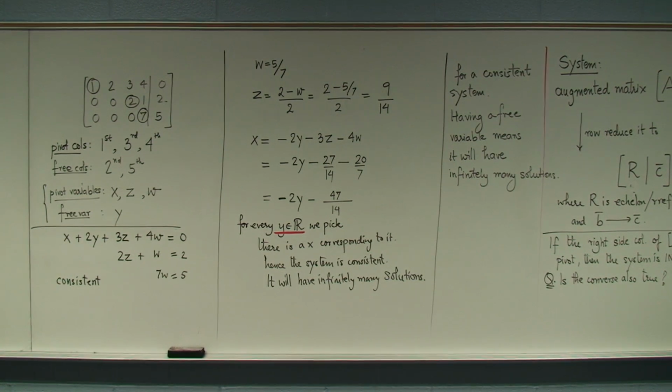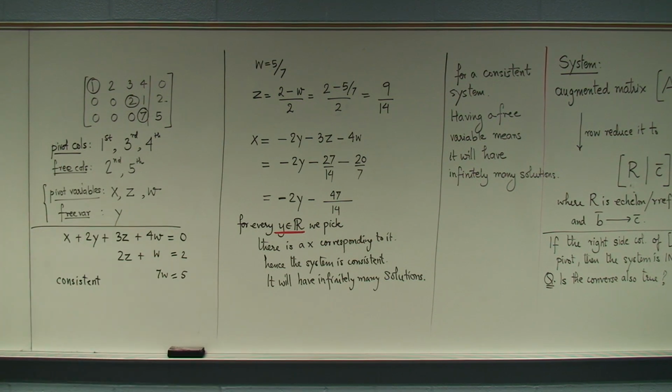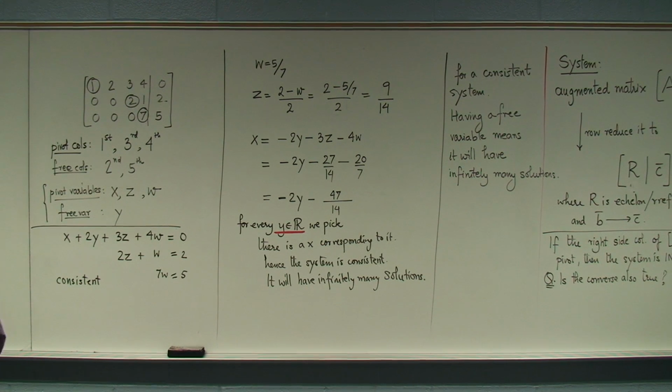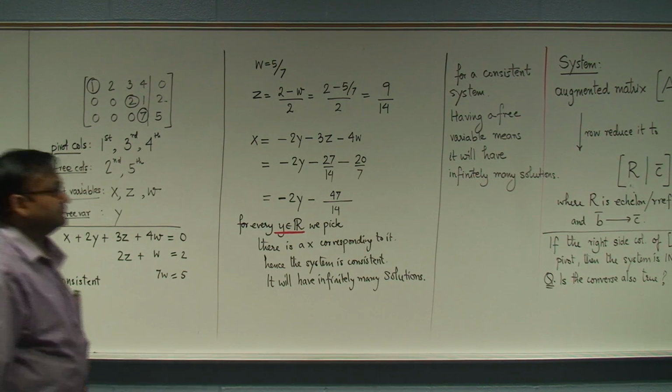So now the question is, when can we say the system will have a unique solution? Somehow the presence of a free variable was the one responsible for infinitely many solutions. So most likely, what we can predict at this moment is, if I don't have any free variables, then hopefully we can talk about unique solutions. So the question is, if I don't have a free variable, is it a guarantee that it will have a unique solution? Or does it depend on something more than that? We'll see that in a moment, but let me first wind up this example with one more thing.